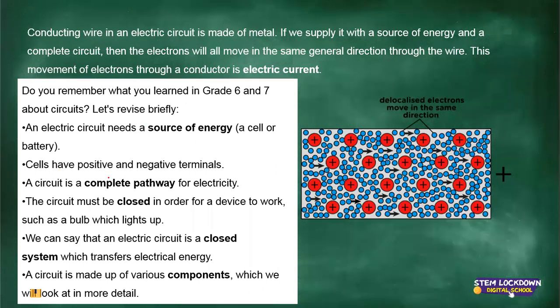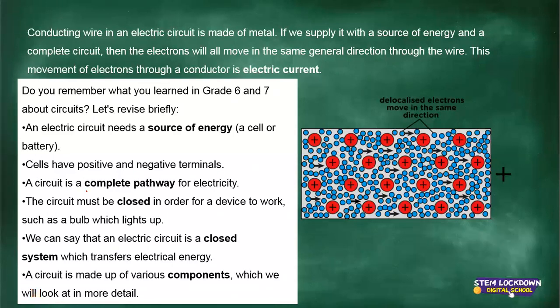So your cells have both positive and negative terminals. The one next to where my laser beam is here is your negative terminal, and that is your positive terminal. So you can see your delocalized electrons are moving from negative to positive. Okay, now that only happens when you attach a metal conducting wire to the battery cell. Otherwise, it doesn't move like this. It will be all in random direction.